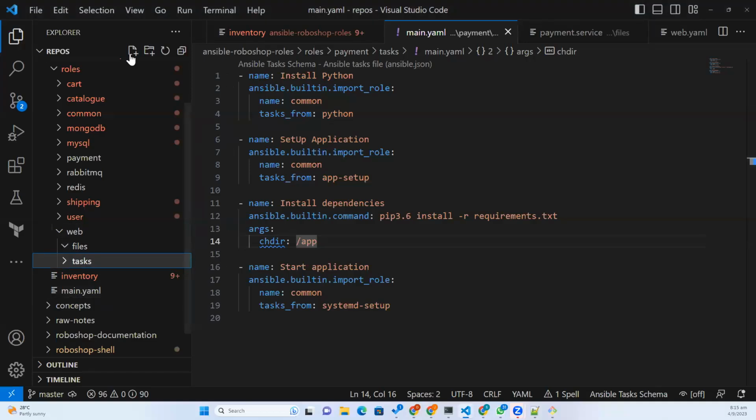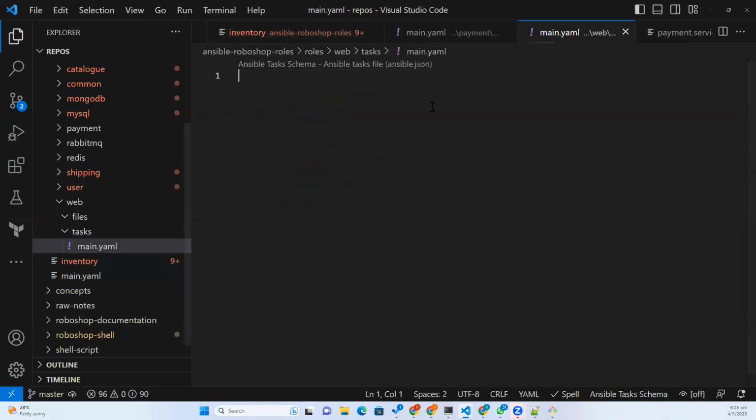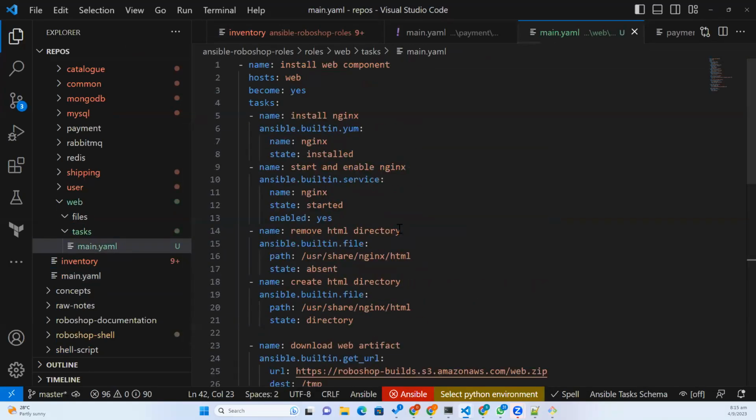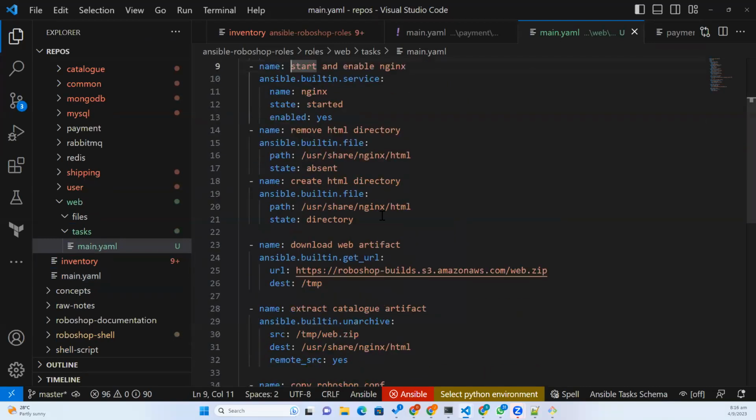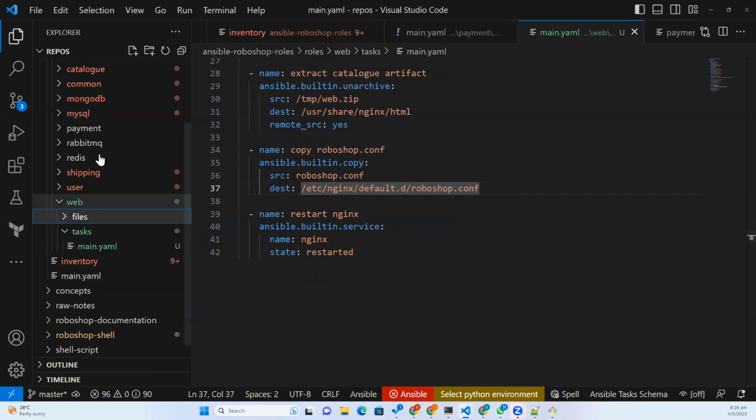So here main.yml. So installing Nginx, start, removing, downloading, extracting, and then you can see here there is something called roboshop.conf. Okay, I'm keeping it instead of files.